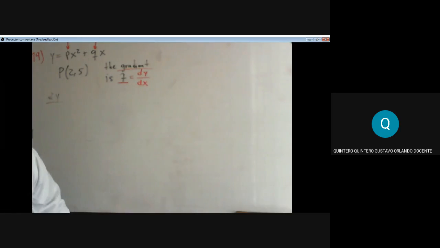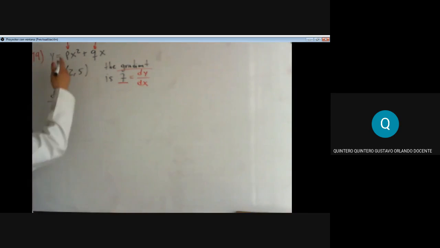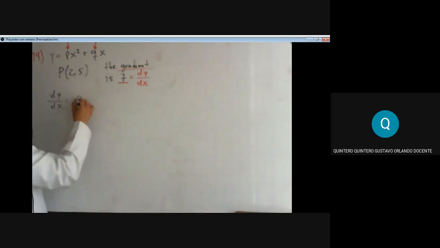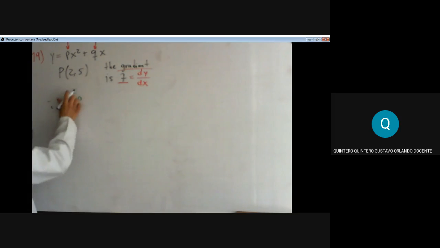Let me change markers again. dy over dx, so the derivative of our function is equal to, and if this behaves as a number, then the derivative will be absolutely simple because you derivate in the same way. You multiply the coefficient by the exponent. So p times 2 is 2p. Sorry guys about that. Let me change for a different color. 2p. Better. All right. Let me start this with green. dy over dx. I'm going to have to go outside and buy some new markers now.